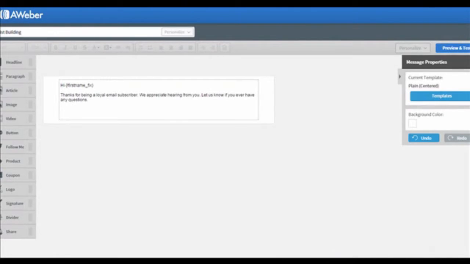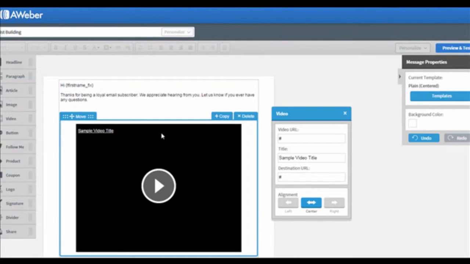Moving on, you can see a list of features at the left side of the box. If you need any one of the features, you can drag and drop them to the position you want them to be. For example, if you want to add a video box in your email, hover to the video icon. Hold on to it and drag to the place that you want it to be, and then enter the video URL, title of your video, and the destination URL. Moreover, you can choose which side you want to align the video to as well.